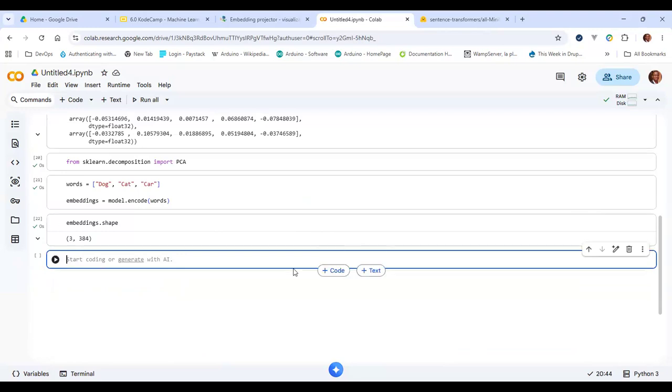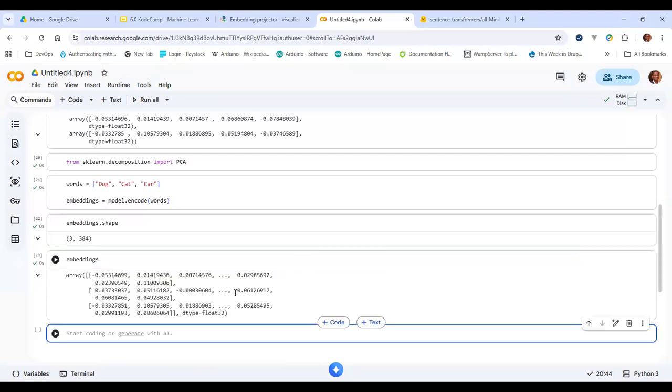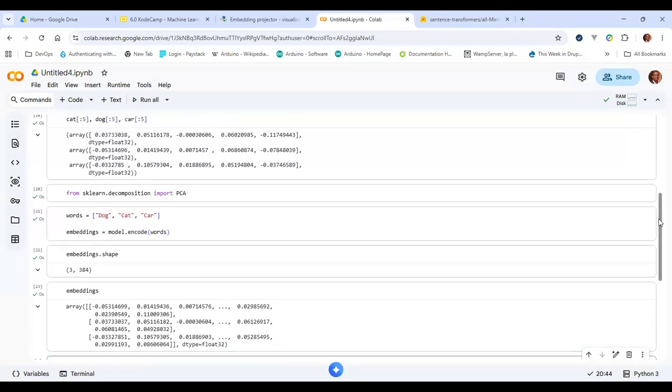Okay. Now, we could also just look at the embeddings themselves to see how they look. So you see the three of them are there. Again, take note that the numbers are exactly the same. They didn't change. That's why I said that for the same words, you have exactly the same embeddings. The numbers never change because it's deterministic. Of course, it would be wrong if they were not the same, because that would mean the meaning can change, right? Here we have dog first, then cat, then car.